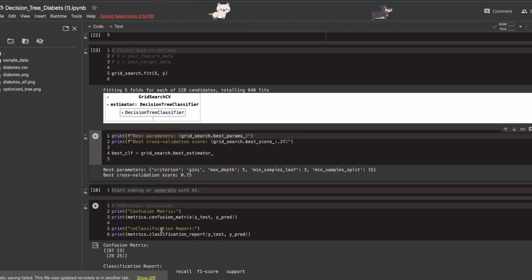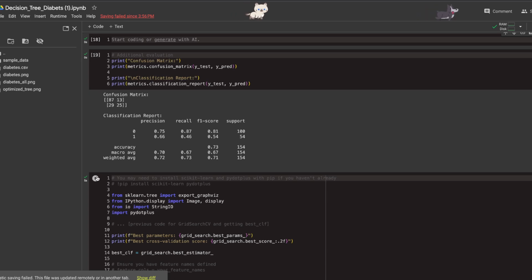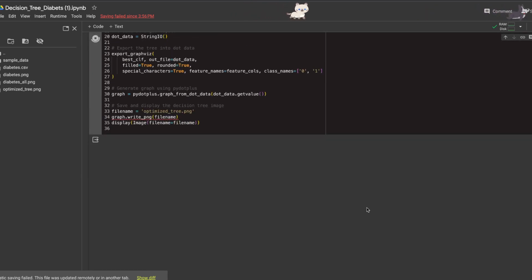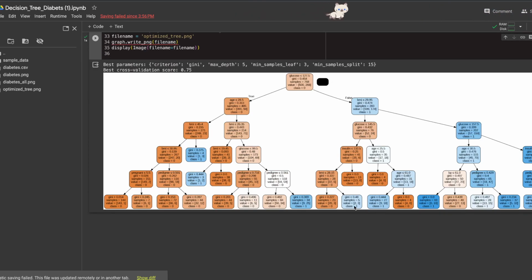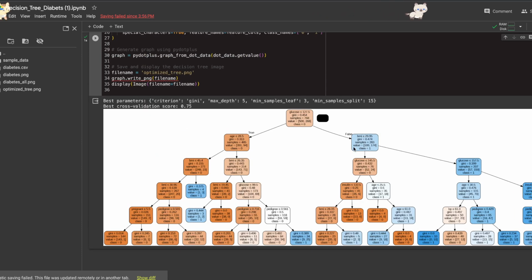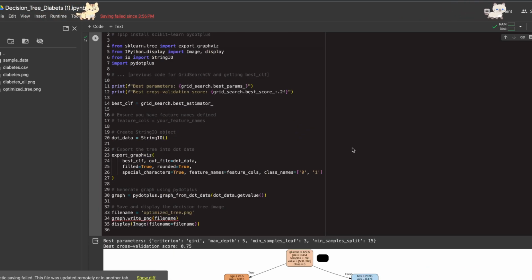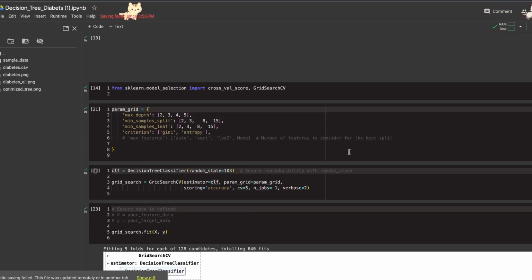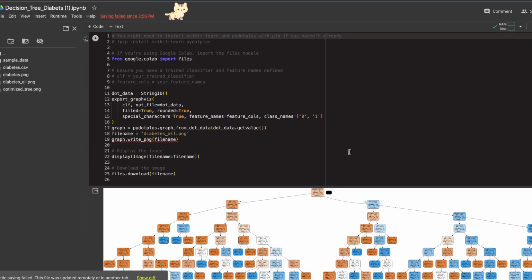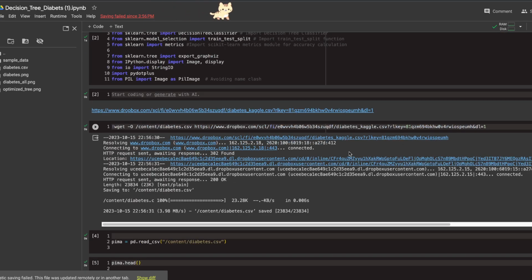We're still at 75% accuracy, and let's see what that looks like. A little nicer, at least that's legible. We'd be able to use that. So that's your basic decision tree. Should work in Colab, no problem. So please let me know if you have any questions on that.